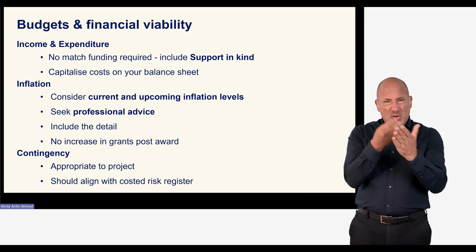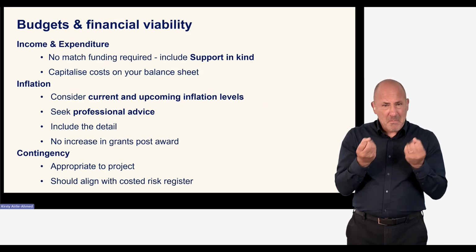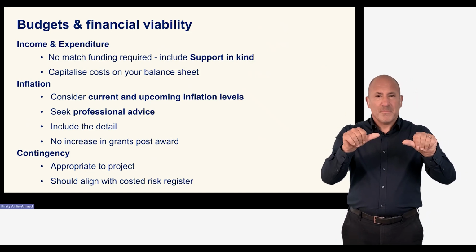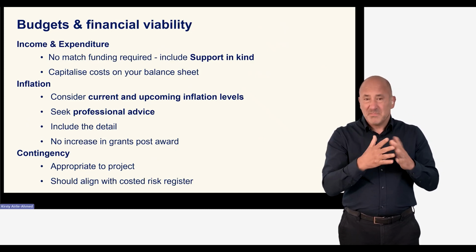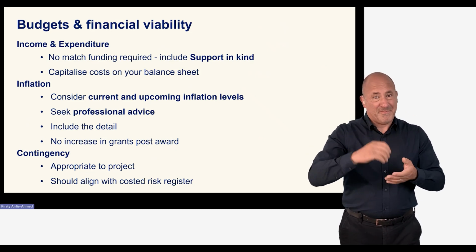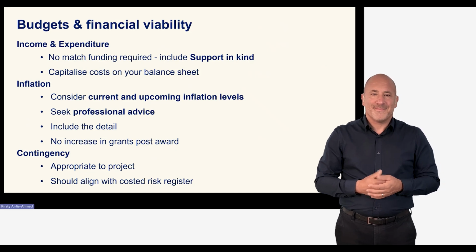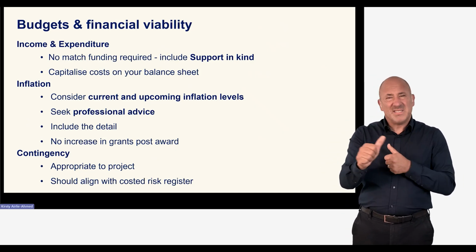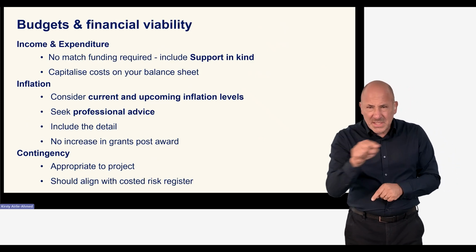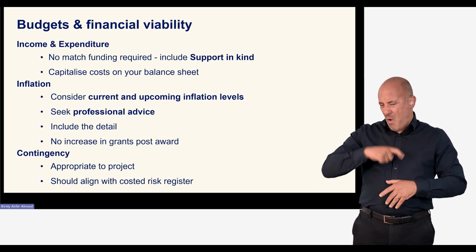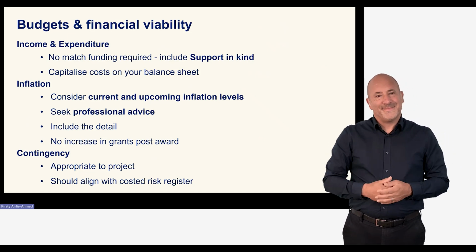All costs should be able to be capitalised on your balance sheet. Anything unable to be capitalised at the end of the project may result in a reduced award. The more detail, the better. It helps us understand exactly what the funding is being spent on and gives confidence that the budget is realistic.